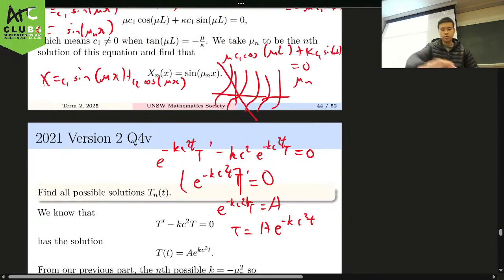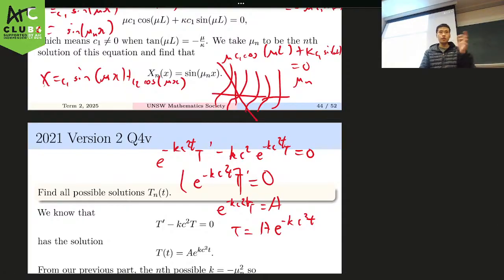But we have to do this in terms of our k. If k was greater than 0, like we did, the trivial solution is boring. We're not after that. After the case when k is less than 0, that's the one where we get an actual solution. So remember in that case k is equal to minus mu squared. So actually, no negative here because I brought it to the other side.